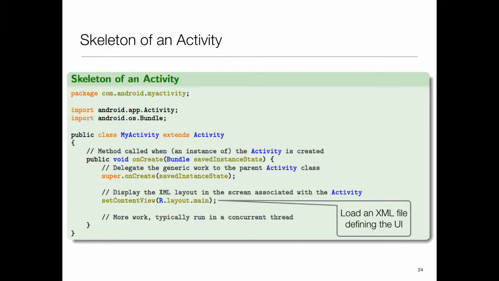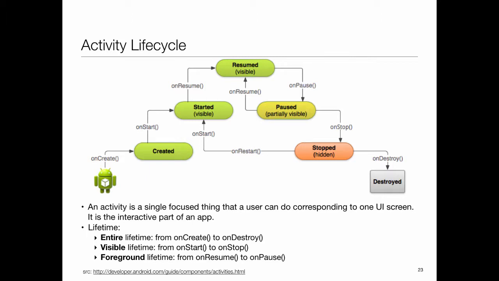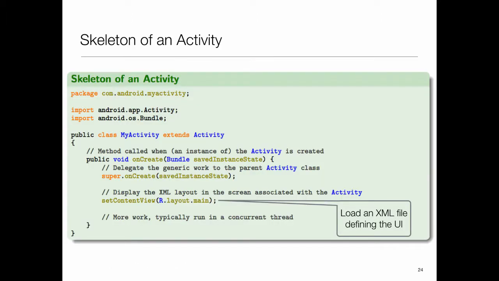So for example, here is a case of how to develop an activity. That's Java language, so you need to import the android.app.Activity class, which is a framework class, and you need to inherit from it to create your own activity. So you create a class called MyActivity, which extends Activity. And if you want to add some logic when the activity is being created, moving from being loaded in the memory into the created stage, then you can override the onCreate method. Within the onCreate, you call the super class onCreate, which is the onCreate method of the parent class Activity, but you can also add your own special logic here.